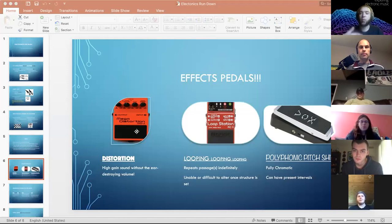It's important to make sure that you find things that are geared towards bass guitar instead of electric guitar, tenor guitar, whatever you want to call it. Just because I think that they're geared more towards our needs, but no one has really made a tuba pedal yet. I might be helping some friends work on that someday, hopefully. We'll see. And then the pitch shift pedal, which is a lot of fun.